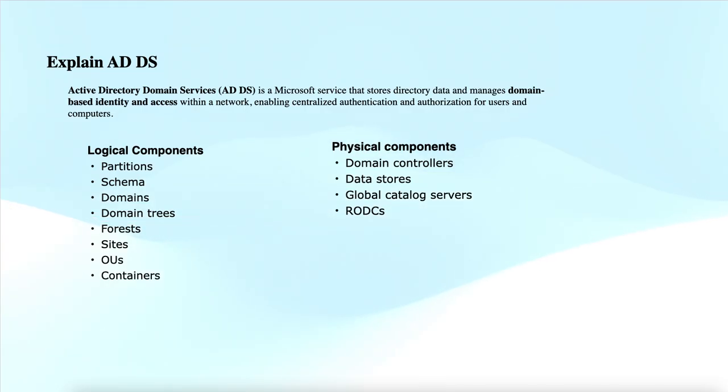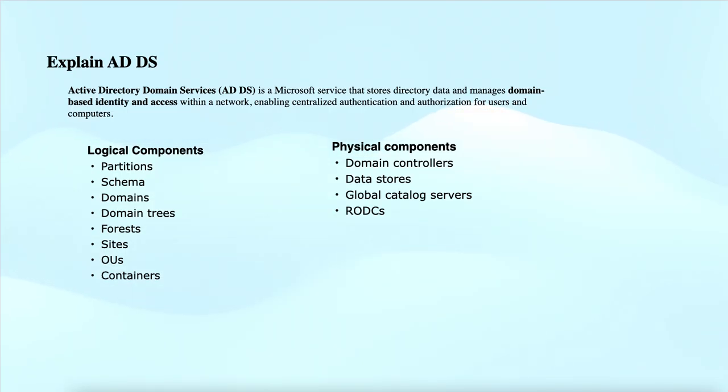After that, we have organizational units. The organizational units are the containers inside a domain that organize the users, groups, and devices in a way that makes managing easier to apply the policies or the role-based access control, also referred to as delegation of control. You can think of it like a folder within a domain. Next are the containers. We have many default containers. They are a special kind of OUs, you can say, with one exception: they are not hierarchical in nature and cannot have group policies assigned on them.